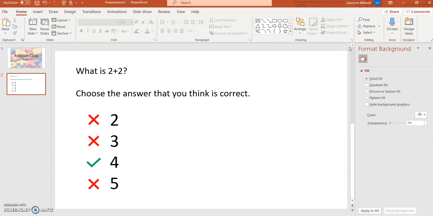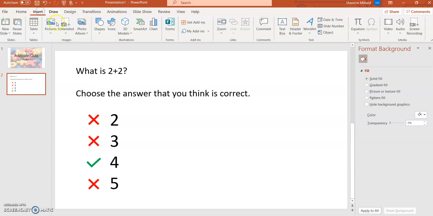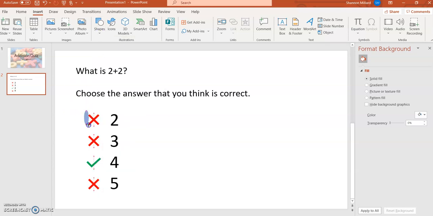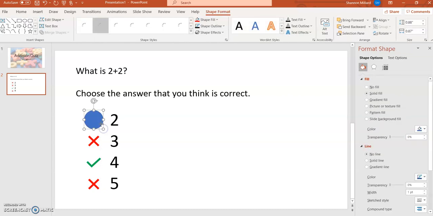So we don't want students to get to this slide and right away see what answer is correct. And so to hide that or cover it, we are going to go back to insert, and we're going to add some sort of bullet point or circle over those icons. So let's go to the oval option, and we're going to insert an oval that will pretty much cover those icons here. Okay, so once I'm happy with it, I'm going to go ahead and let that go.